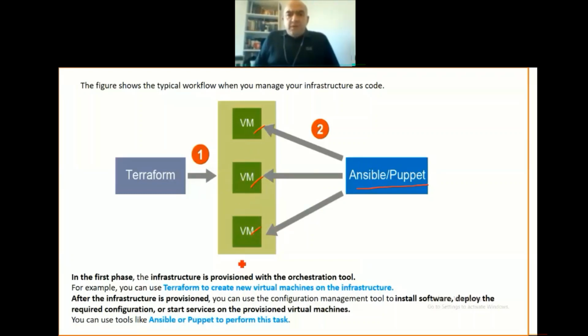These may not be VMs, maybe it is an ACI solution, and these are not VMs. This is an ACI solution, and they have the APIC. And in this case, Terraform will go to the APIC and create a tenant for me with subnets and endpoint groups and whatever they like.